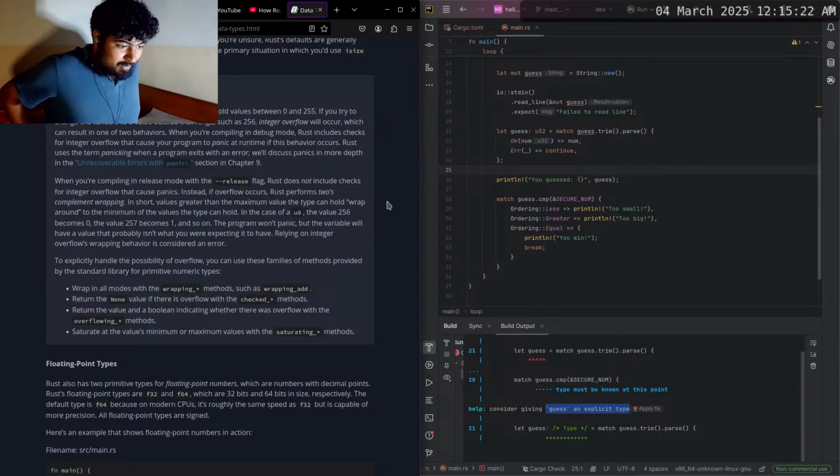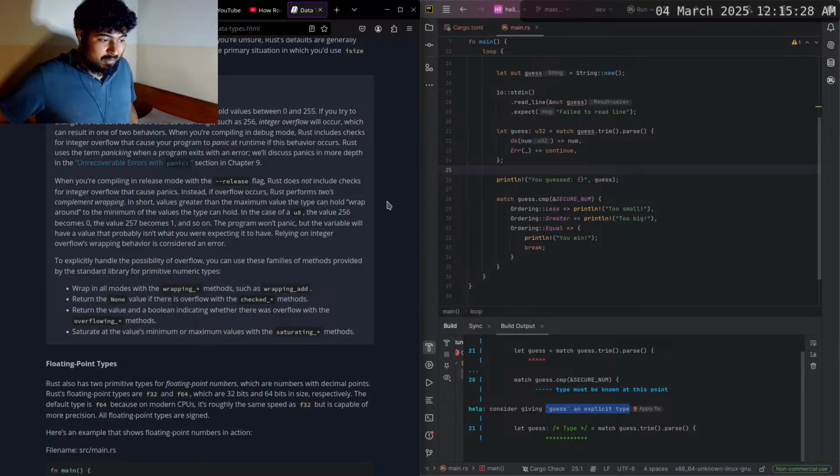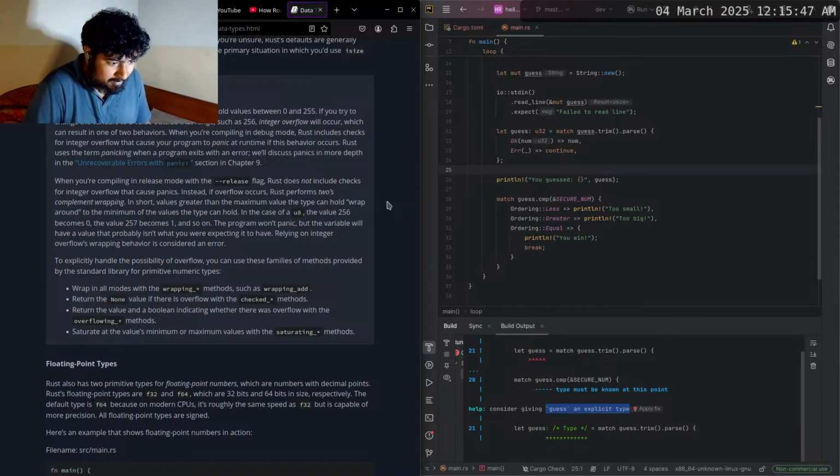The program won't panic, but the variable will have a value that probably isn't what you were expecting it to have. Relying on integer overflow's wrapping behavior is considered an error. To explicitly handle the possibility of overflow, you can use these families of methods provided by the standard library for primitive number types. Wrap in all modes with the wrapping methods, such as wrapping_add.